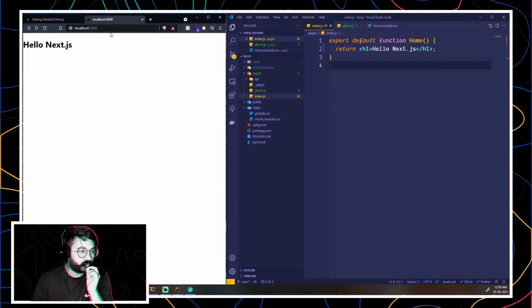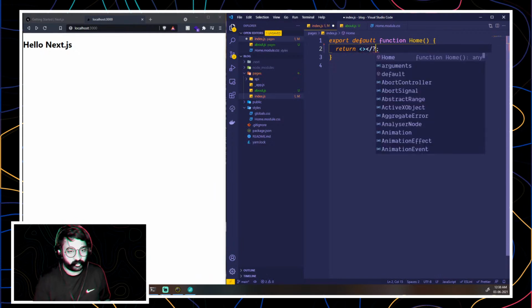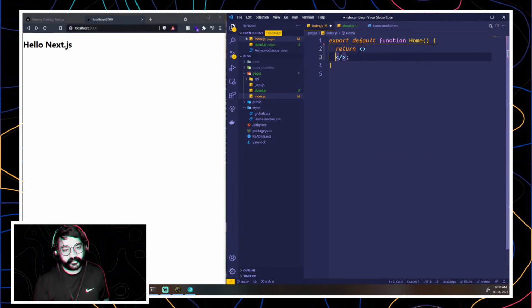So currently, if I go to about, I'm having a refresh here because I haven't linked it anywhere yet. But let's say in this component, this is like a React fragment, by the way, since it can only return one div. This is a good way to wrap multiple different elements together.